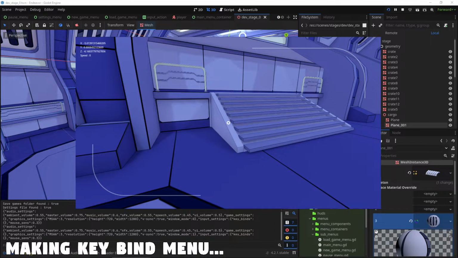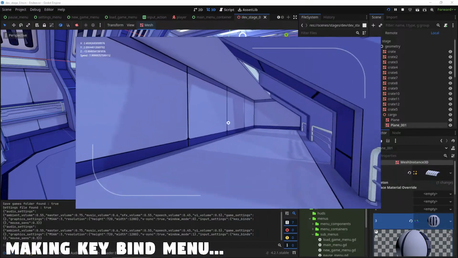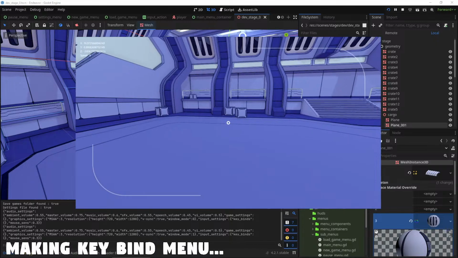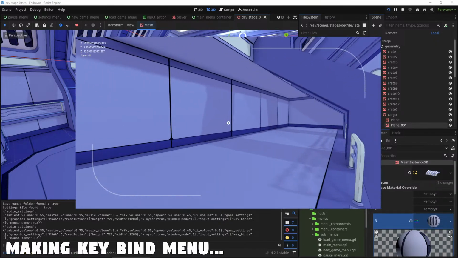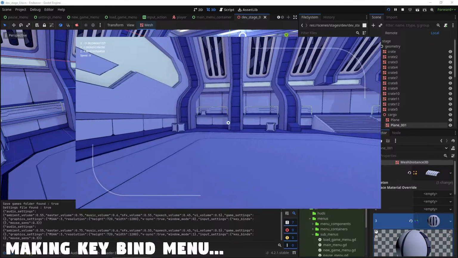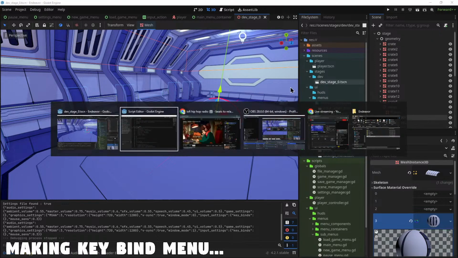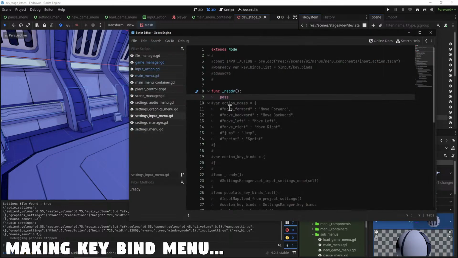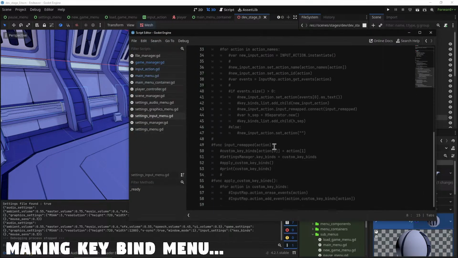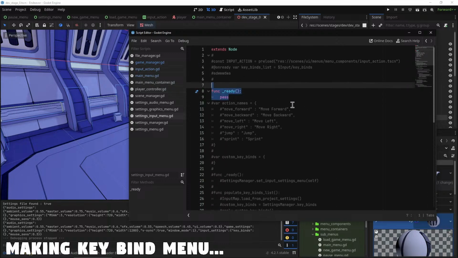So the main thing with the keybinds, why it is quite difficult, is because we have to convert keybinds to JSON. Because I'm saving everything in JSON and keybinds are input events. So we have to translate that somehow. So it will just be a bit of data translation. Nothing really too complicated, it's just a lot of converting from JSON to a Godot resource. I already actually got the input manager working, but it's not in the current save system, so that's what we're gonna do, pass along that data.